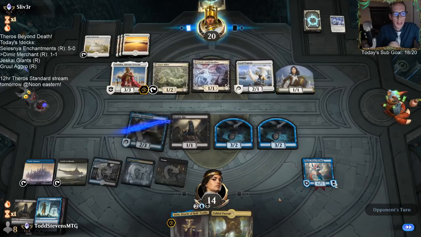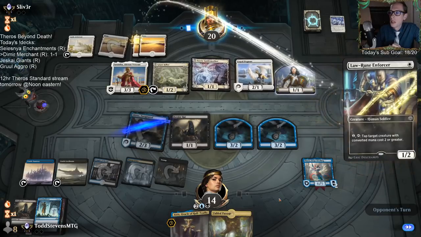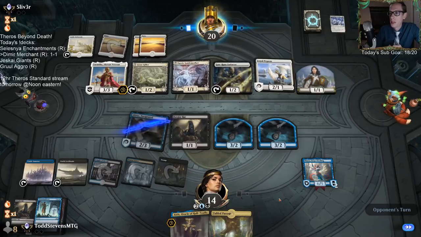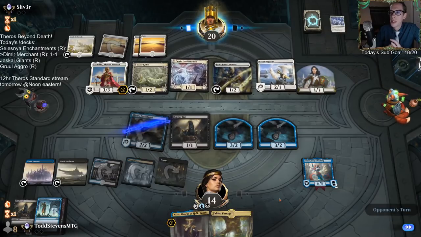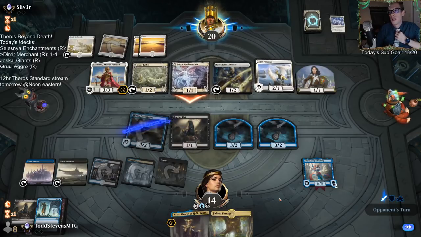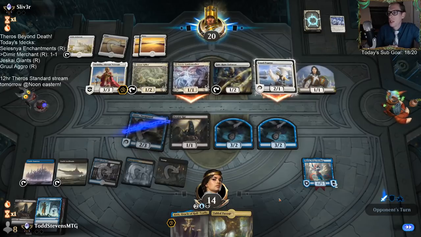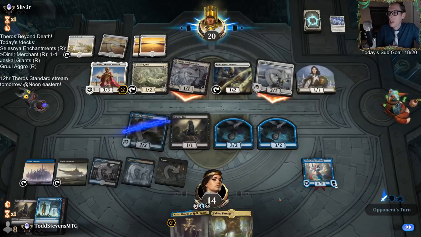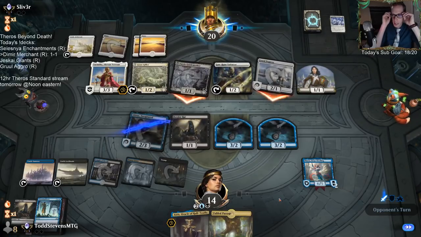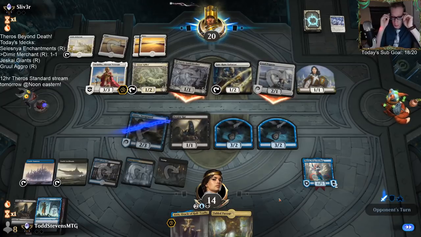Do I prefer Negate and Disdainful Stroke over Aether Gust and Mystical Dispute? I guess it's what matchups you want to be better against. Negate and Disdainful Stroke are better against control decks and Jeskai Fires. Dispute's really good even against Simic Flash. I know Aether Gust is too. They're kind of similar, but Disdainful Stroke just gets rid of Nissa, Ambusher, all that kind of stuff.